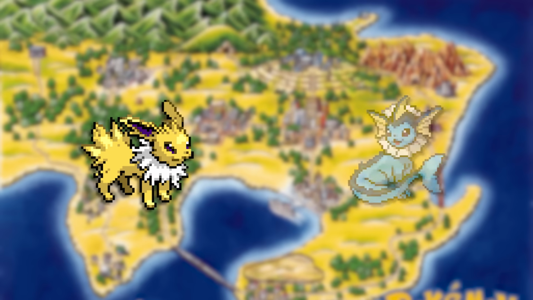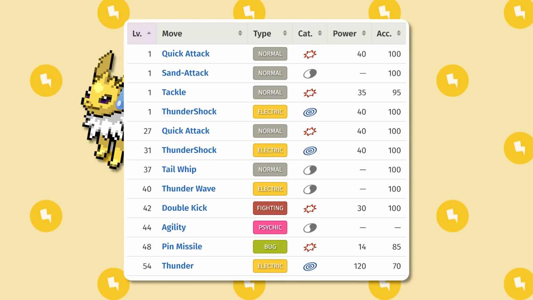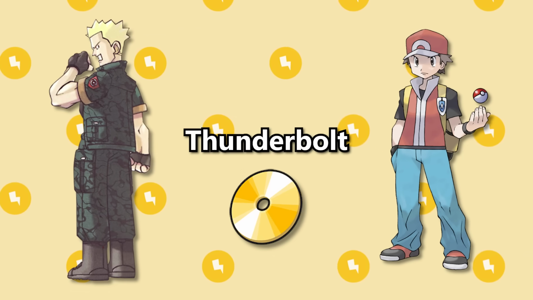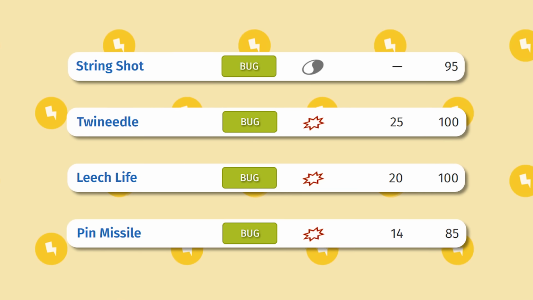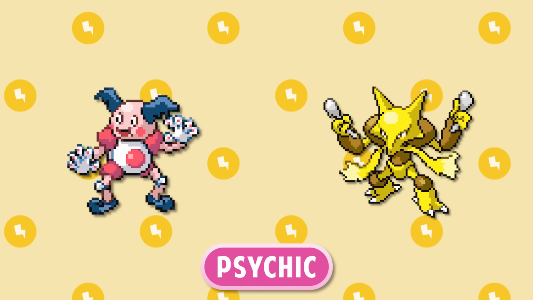As for Jolteon and Vaporeon, they're pretty close. Jolteon's level up moveset is poor, but by this point in the game, you already have the Thunderbolt TM from Lieutenant Surge. Additionally, Jolteon gets Pin Missile, one of the extremely few bug moves in the game, which could provide some help against the overpowered psychic types. However, there's one big bummer for Jolteon.